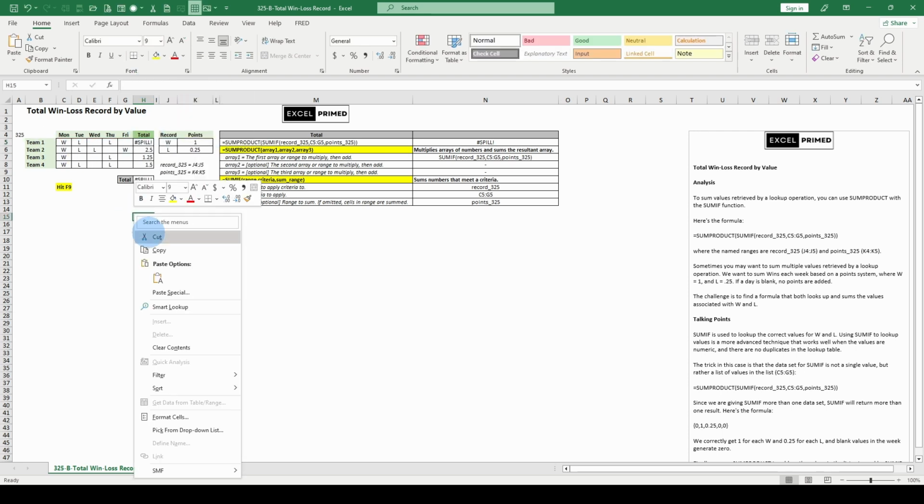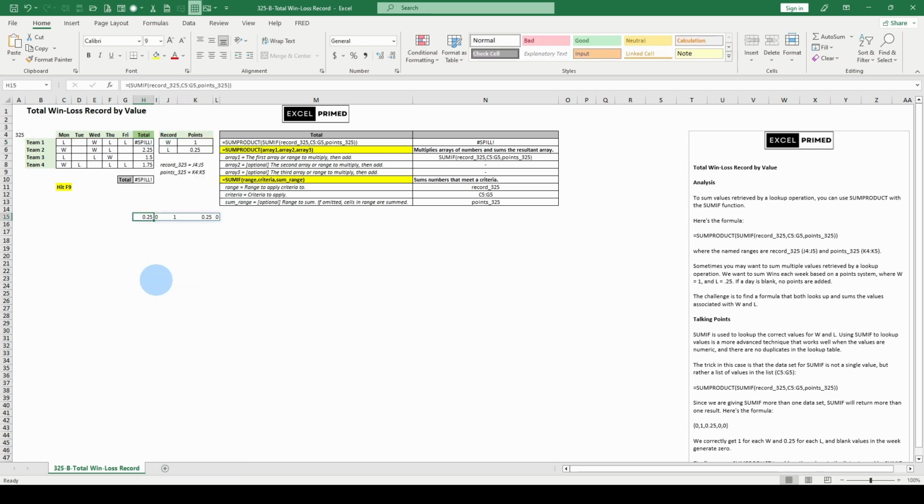Copy. Remember, if you're doing this, I said it would spill. All it's doing is producing this outcome for us, and that's what we want. You know, we can do SUMPRODUCT. We can also do a sum with this. So all we're doing is summing across. And with SUMPRODUCT, we're going to go 1 times 0.25. Then we're going to go 1 times 0. Then we're going to go 1 times 1.